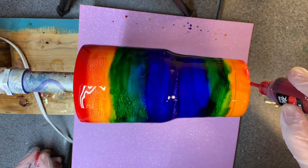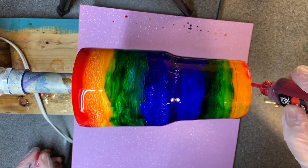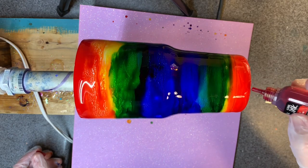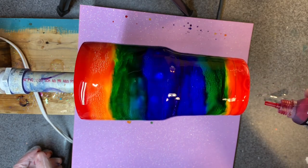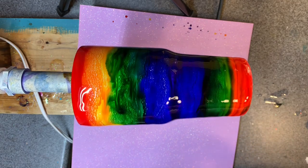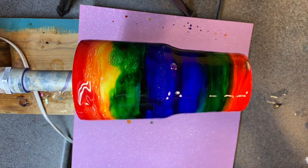And right here on the end, this is gonna roll right off the end. Oh, that kind of just took over, didn't it? Oh well. It's still nice. I still like it. Not sure what that spot's all about.